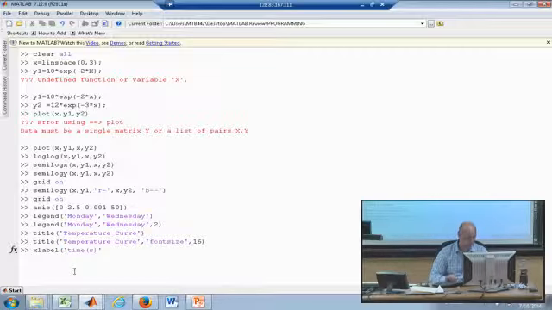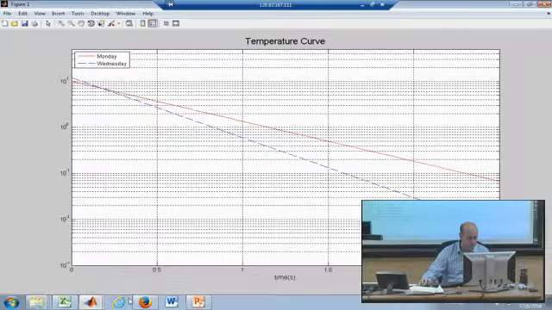I could end it there, or if I want to put my font size, then I can do font size. See if that worked. Cool. I got a label, time in seconds.